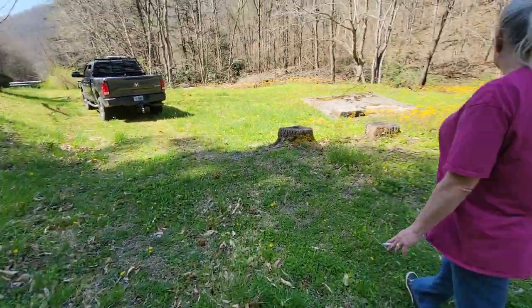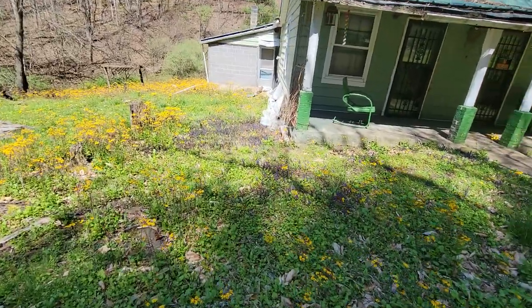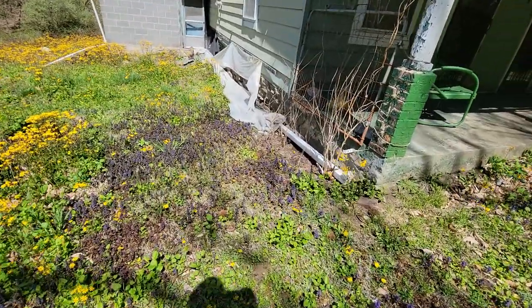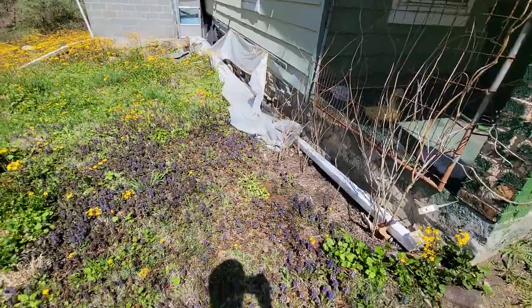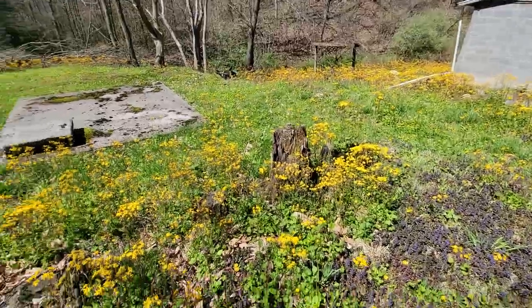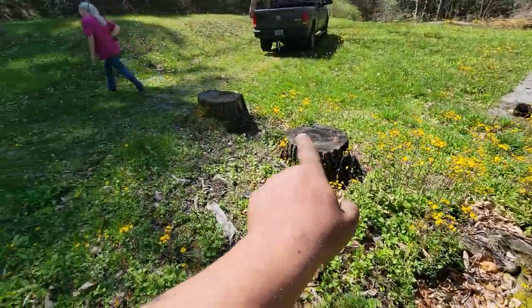We thought we'd come up and take a look and see what we got to work with. The flowers are going crazy up here. I'd love to find out what this is — it almost reminds me of some kind of flower. I'll leave it up to my arborist. I mean, it's pretty — I'd love to have the whole yard over. Need to come get that one and this one and this one, and burn these.